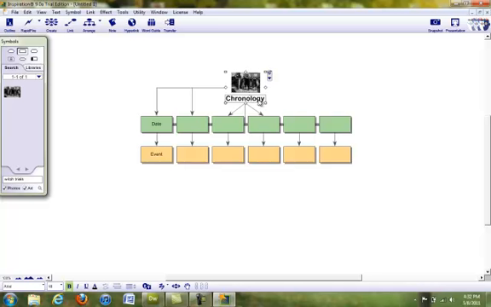To change this text, I can just click in the text box and I can delete and type in whatever I want it to say. So in this case, I'm going to type in my topic for my newscast. So witch trials. Okay. And then I can just click right outside of the text box.